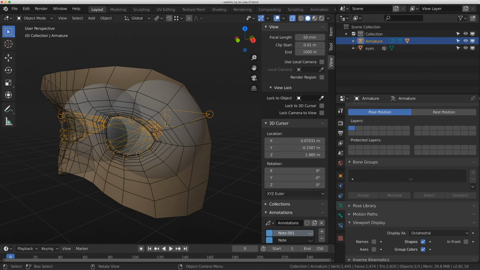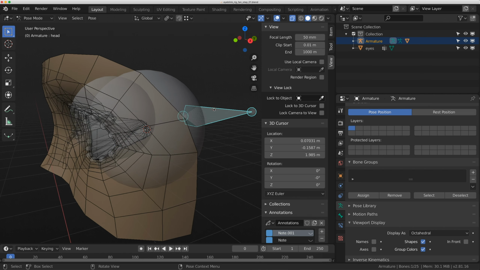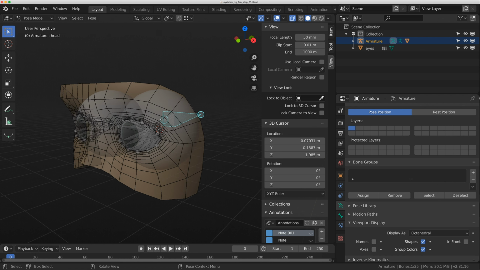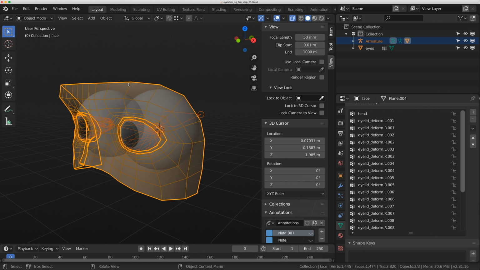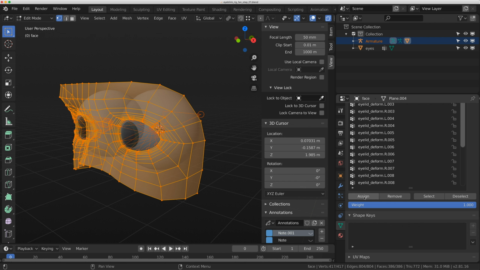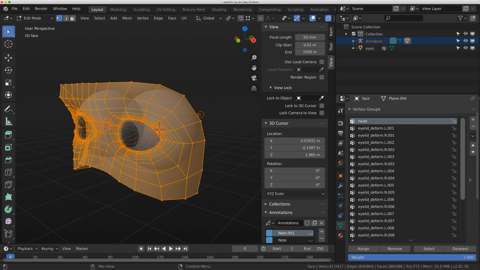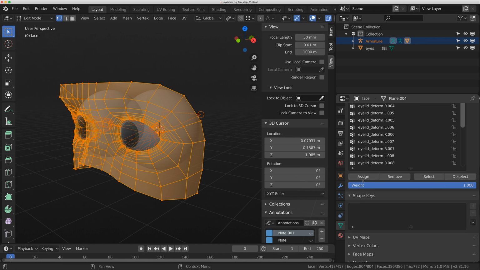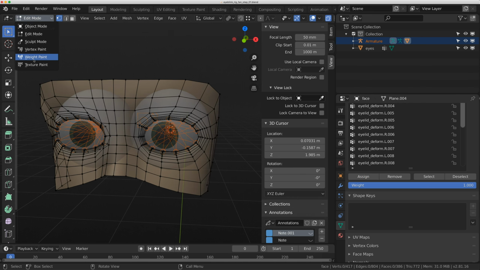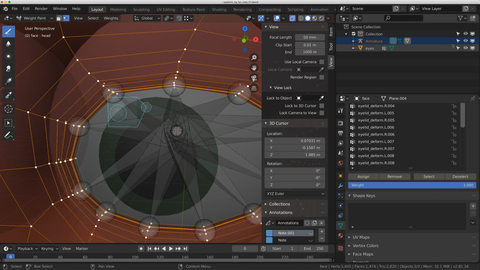First thing I want to do is flood everything to the head bone. What this is going to allow me to do is actually take weight paint away from the eyelid bones as I work through them. So there's a quick way to do this. Just select the face mesh, go to edit mode, select all the vertices, click on the head, and you can actually assign weights in edit mode with this assign option here under the vertex groups. So I'll just click assign. Now I can flip right to weight paint mode, and I'm just going to turn off select on the eye here, just so I don't select it.